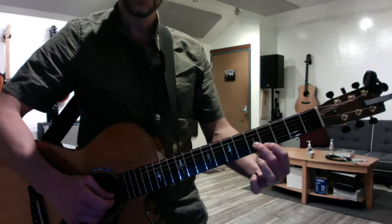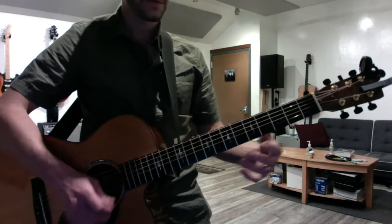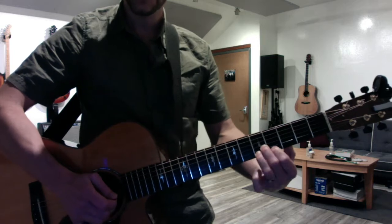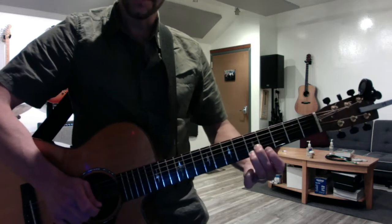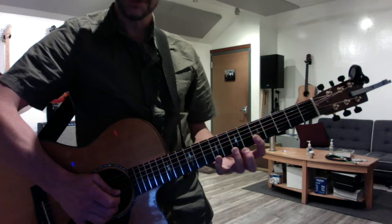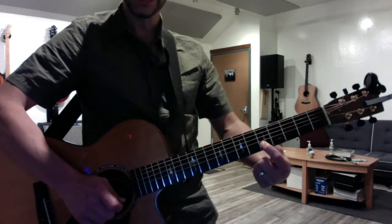So if this is a major third and this is a minor third, you can infer other intervals from that as well. And intervals are just harmonic building blocks. So here's your major third, perfect fourth if it goes up. If it goes up another whole step, it's a perfect fifth, and it goes up another whole step, it's a major sixth. All measuring from this fixed point, which is E.